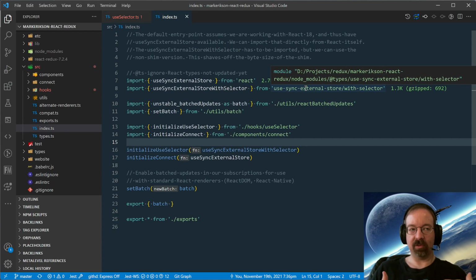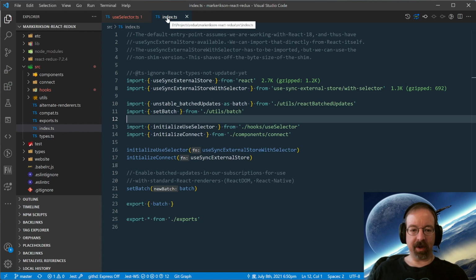useSyncExternalStore actually has 2 pairs of entry points. There's one pair of entry points that provides the baseline useSyncExternalStore function, one with the shim and one without the shim that just directly imports it from React. There's another pair of entry points that provide an extra function called useSyncExternalStoreWithSelector, which has some extra logic for calling a selector, running an equality function. In other words, basically the work that useSelector was doing itself previously.